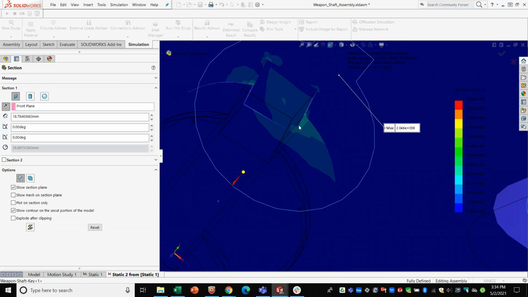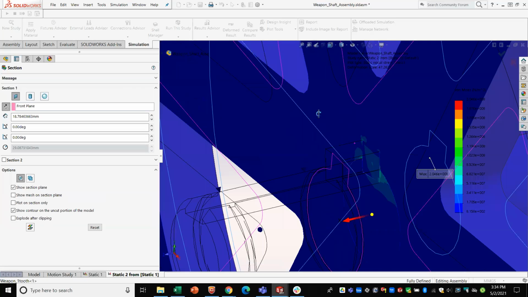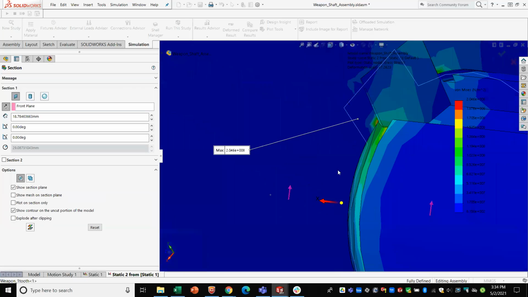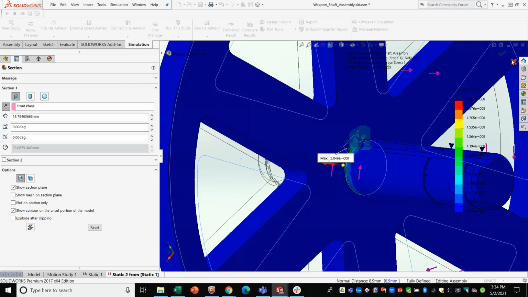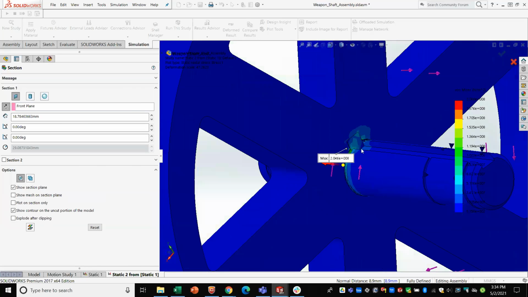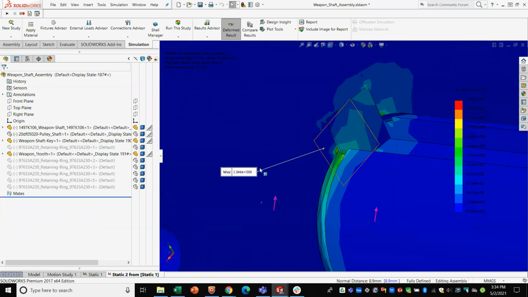So you can see that there is stress in here, but it's showing a max of, let's see, I'll cancel the section clip. It's showing a max. Why is it showing such a high max?